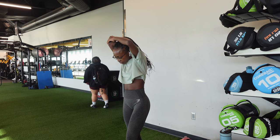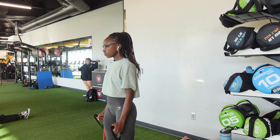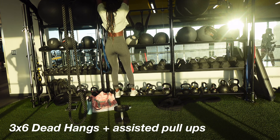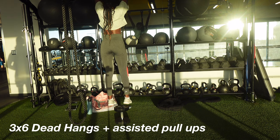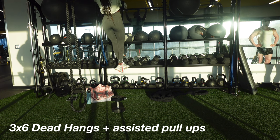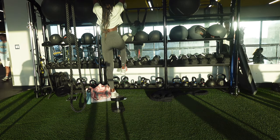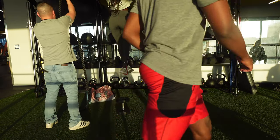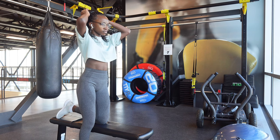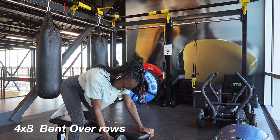On this day I really regretted going to the gym — it was really packed and I really wanted to leave, but I was like, you know what, I belong here, I'm not leaving. So we started off with dead hangs, which are to help me do pull-ups. I've set a goal to be able to do pull-ups this year and I've been working towards that. I do assisted pull-ups with a band — I put one leg in and then just pull myself up. I also put a dumbbell on the ground so I can reach because I'm short.